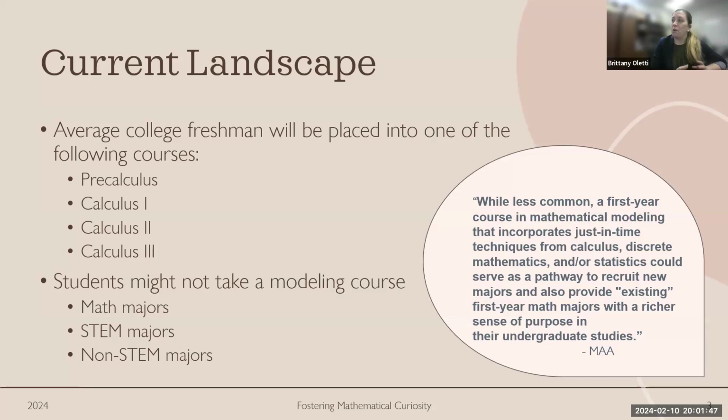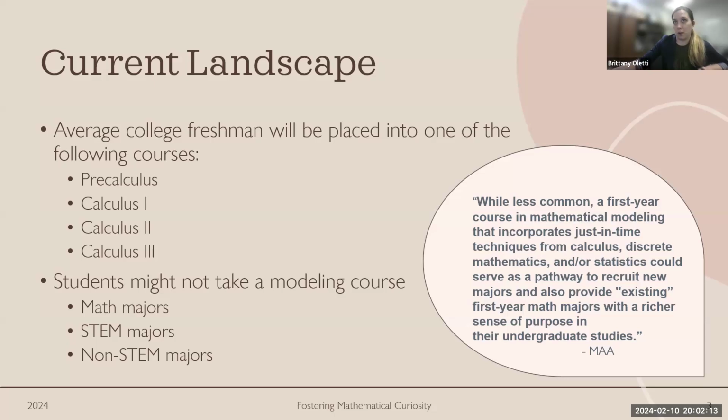But I put up this quote from the MAA that says, while less common, a first-year course in math modeling that incorporates just-in-time techniques from calculus, discrete math, and/or statistics could serve as a pathway to recruit new majors or provide existing first-year math majors with a richer sense of purpose in their undergraduate studies. And I really like the last part of that quote because I think it gives people who traditionally might not see the utility of math a richer sense of purpose, right?